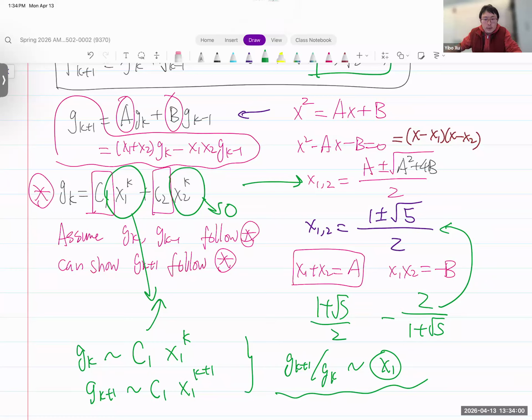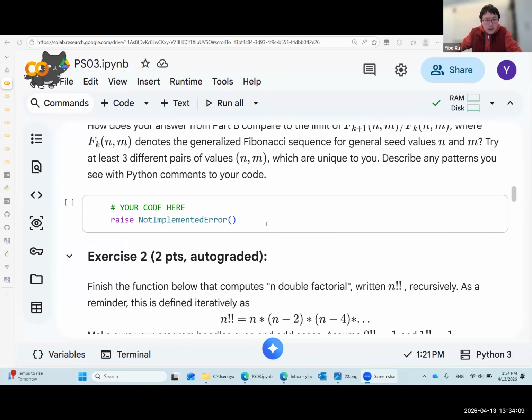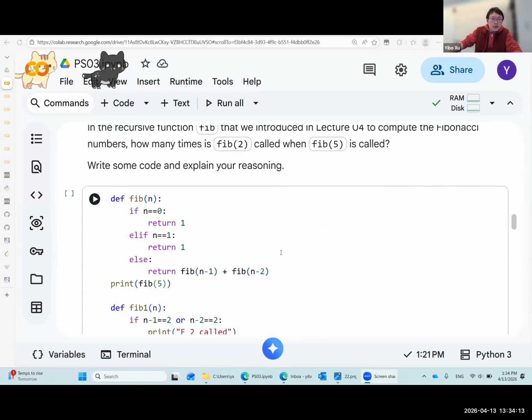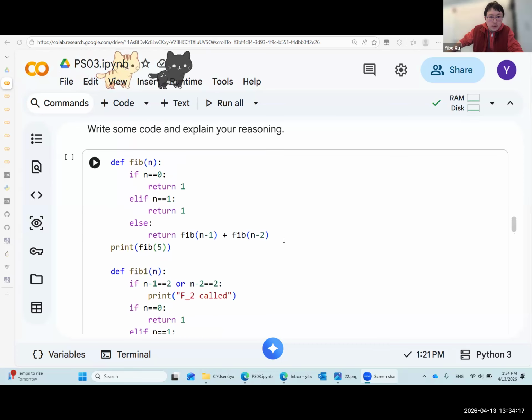So let me share the screen. So that's this question, and what else? I think these ones you guys have done. Oh, this one. So let me quickly mention, we have a few ways to do it.